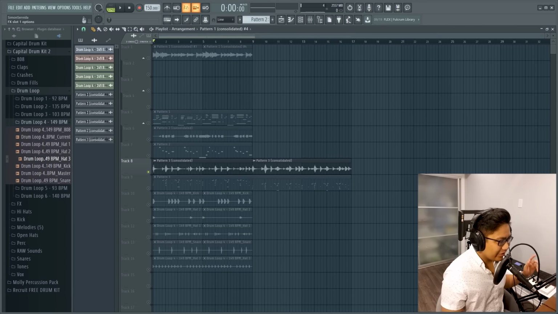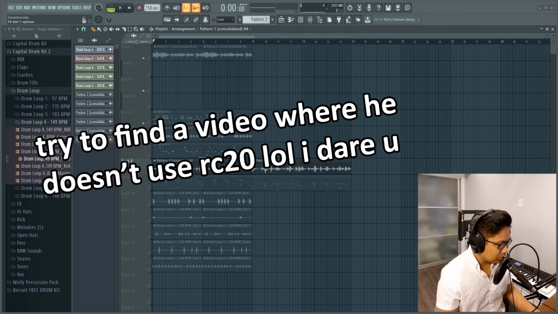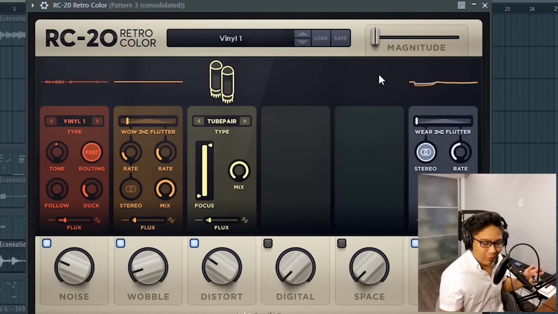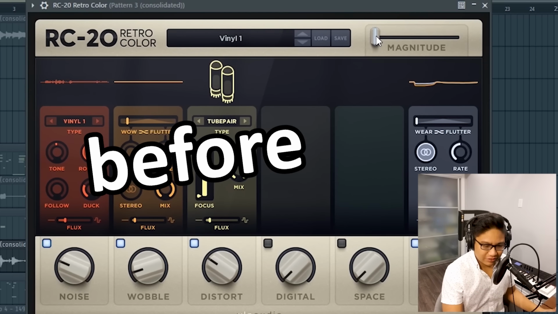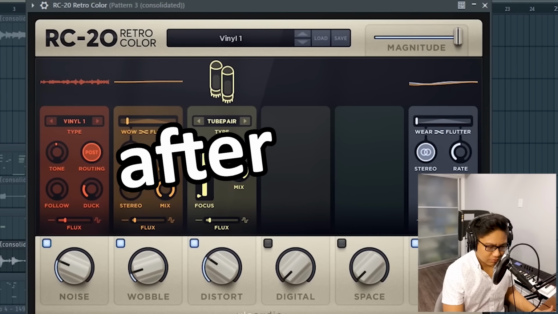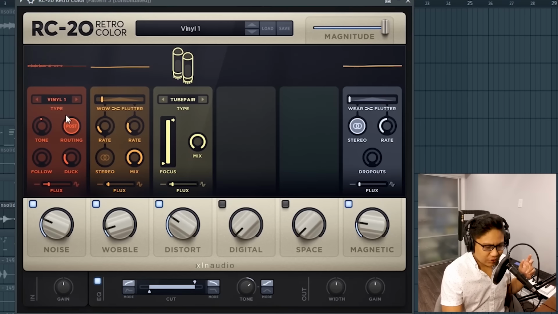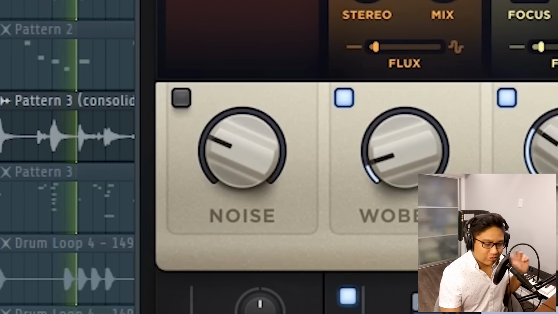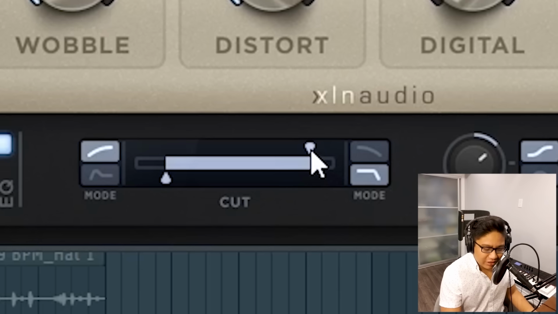The second effects plugin that I use religiously is RC20. This is a plugin that gives your samples that really vintage analog quality. This is the default preset, so I want you to hear the before and after. So this is nothing. You hear a bit of that vinyl noise, a bit of that pitch detune, a bit of distortion. If I was gonna use it in the context of this sample, I would take out the noise. I usually put that at the end. I'm gonna get rid of some of the high end so we make space for the flute.